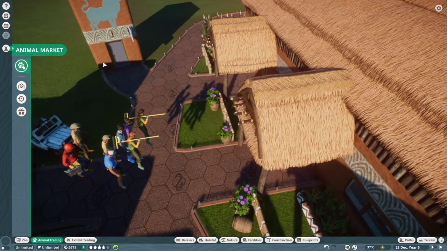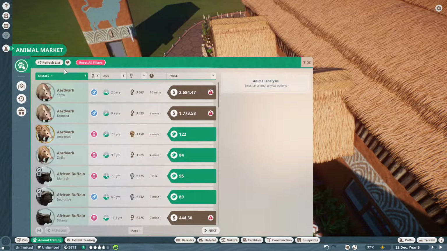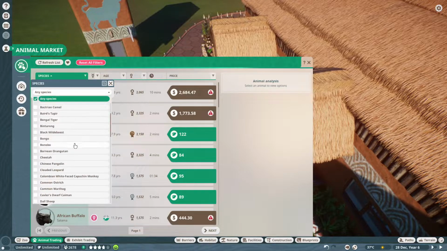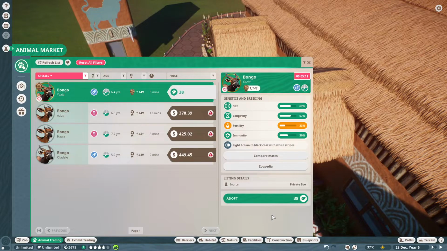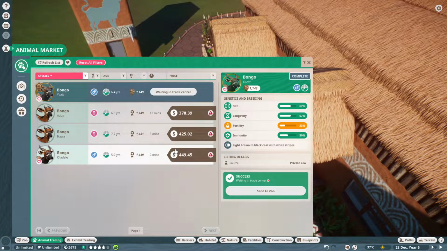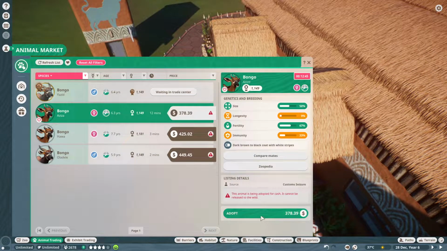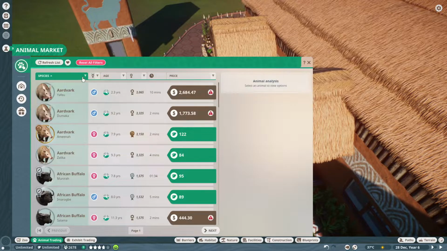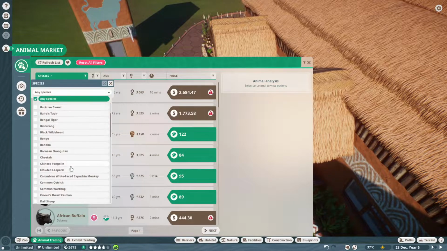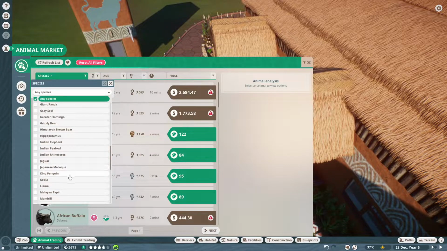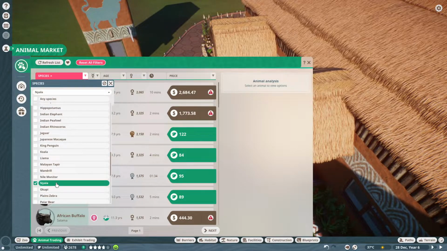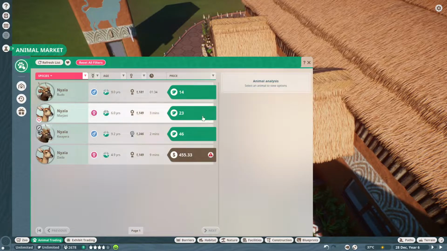And then animal trading. Reset. Let's get the Bongo first. And the best part about the Bongo is I only need 1 of each. 2. Reset. So Bongo, Nyala. Oh my gosh, I only need 1 of each of these. That's insane. All right.